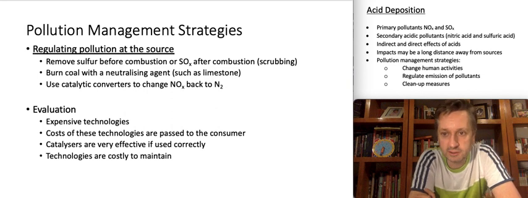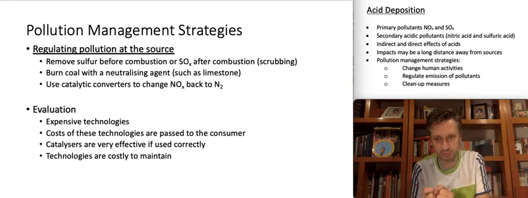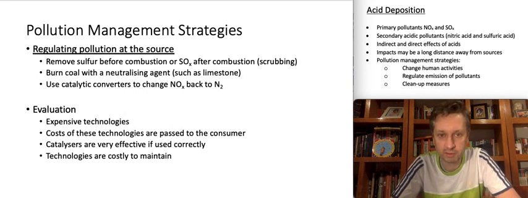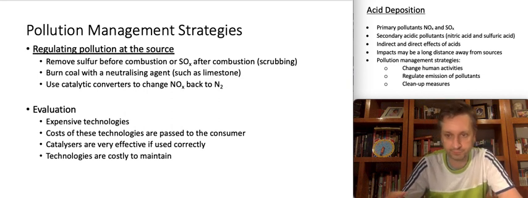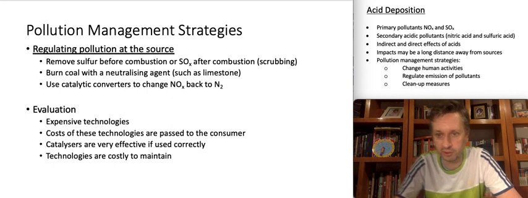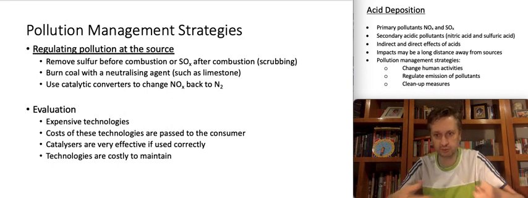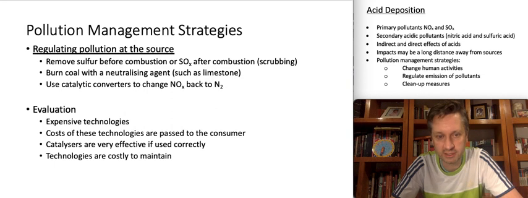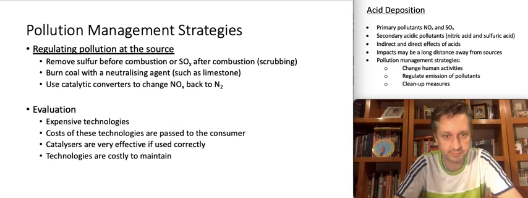In terms of regulating the sources of pollutants, I did mention this, probably in the wrong place, but we can scrub sulfur oxides from fuels. It is possible to clean sulfur from coal to some extent before we burn it, or it is possible to capture that sulfur before it's released into the atmosphere. Another way of doing that is to fit a catalytic converter on the exhaust of your car. I mean, pretty much all modern cars have that anyway. We can burn coal with agents or chemicals such as limestone, calcium carbonate, that actually neutralise the acid before it's released. There we go. We can use catalytic converters.